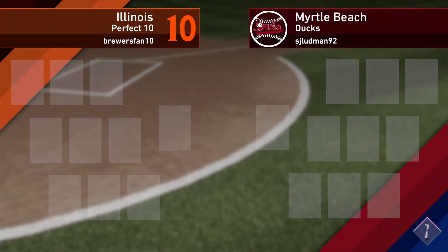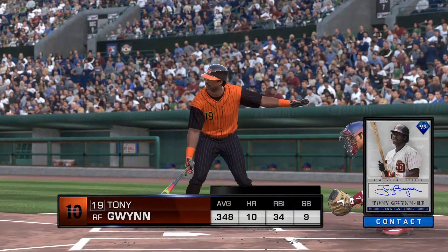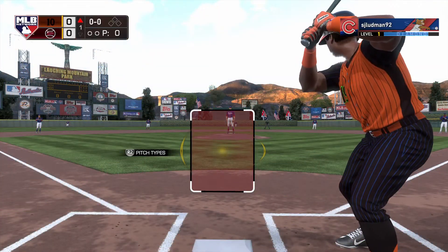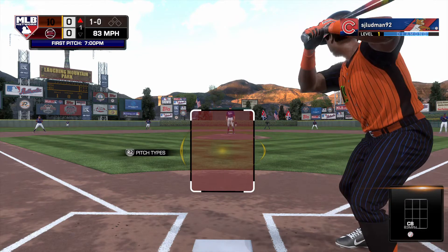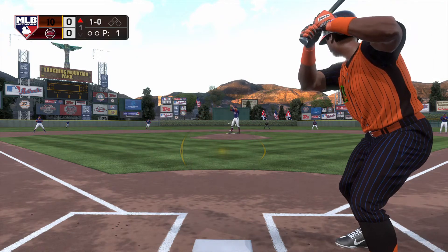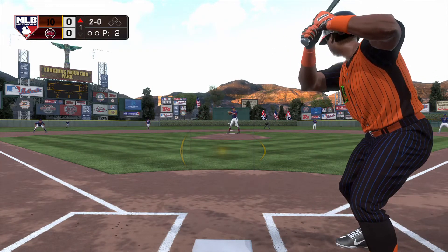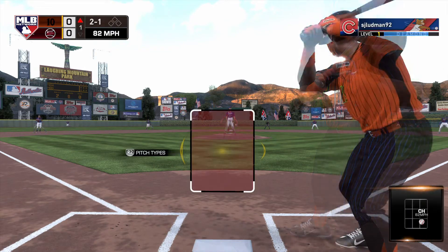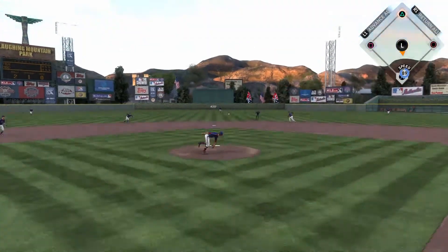We're going up against the Myrtle Beach Ducks in this one. He's got Bert Blyleven on the mound — this is going to be the first time facing that card for me. Pretty much all Signature Series on his team except for a created player at shortstop. Tony Gwynn is first to bat here, and I will say this game is coming in the Championship Series. I think I'm at an 831 rating so we should be getting a little bit better competition, but for some reason I've been really struggling this season. Hopefully Jimmy Foxx will give me a little boost and get me up to World Series. Tony Gwynn starts off with a single.